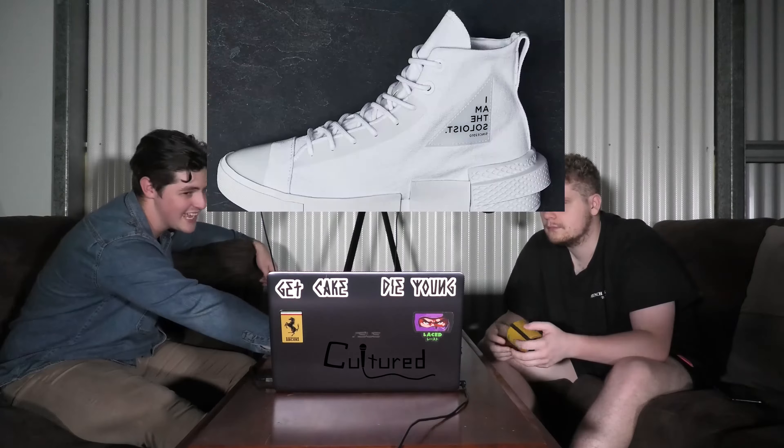I like the white the best, but if I was to buy a pair, I'd buy the black — just because the white ones will get ruined quite quickly. You can definitely see it on the close up. They are so clean, aren't they? If you pull them up you're gonna mark it. That is a pristine shoe right there.